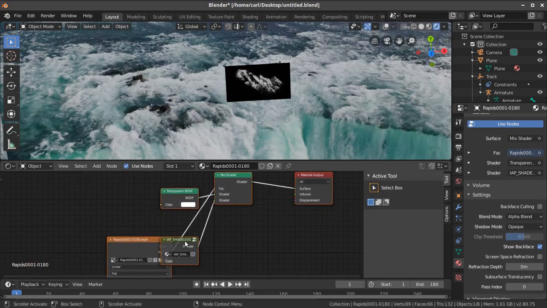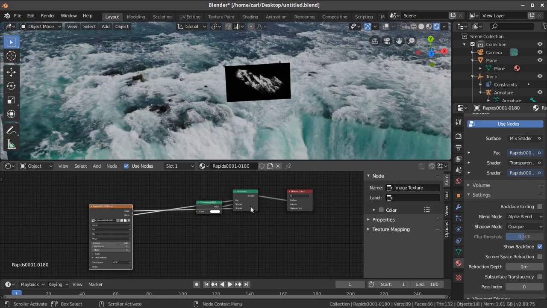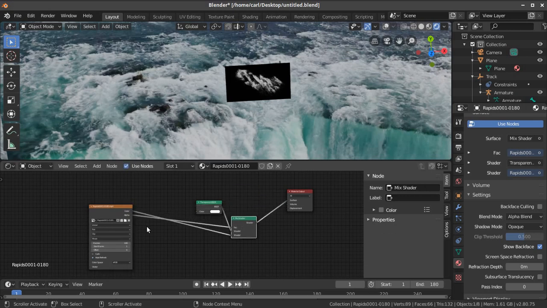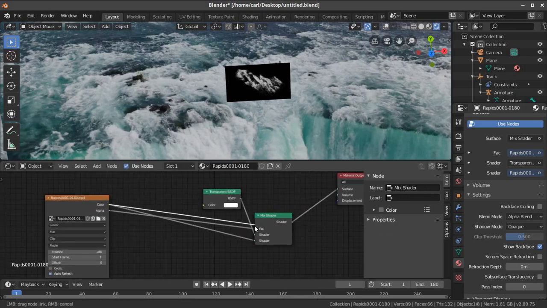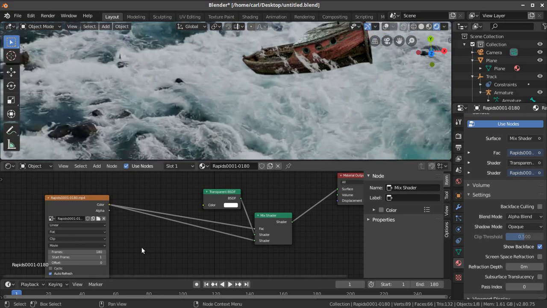And if we come over here, you see again we have our shadeless node. We don't need that. We're just going to take this straight out to the bottom. But we're also going to use the exact same image for the alpha factor. So you can see what's going on right now is that I have the alpha being applied to itself. Now what we want to do is expand out that alpha a little bit.